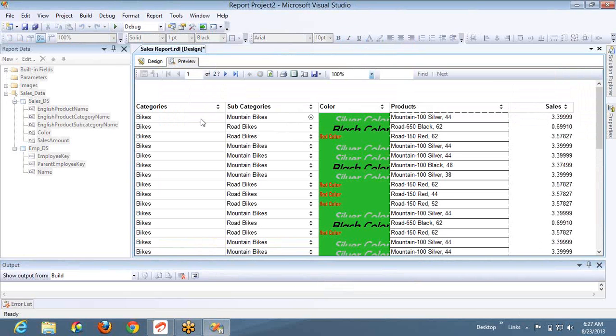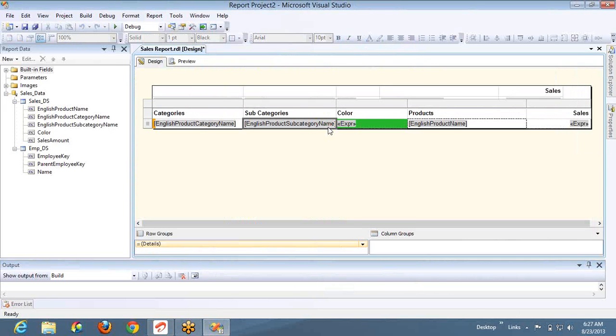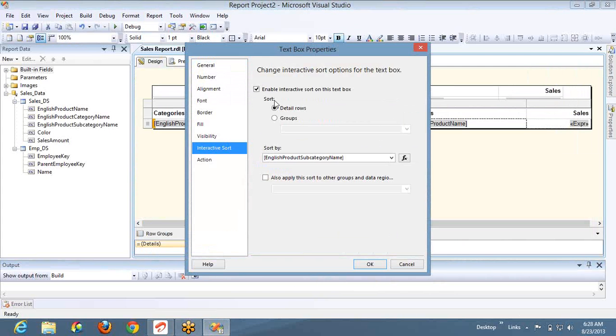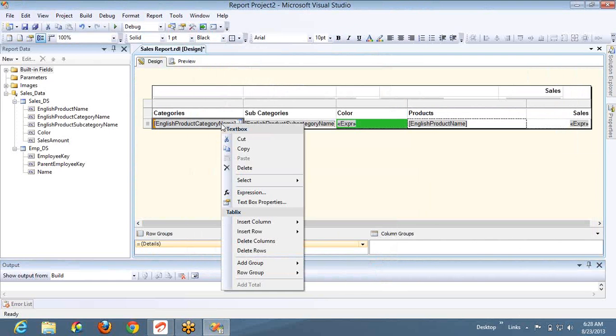Okay. Let's say you have groups like categories, subcategories, products. So when I click on category, it has to sort based on subcategories. You can provide it like that when it is a matrix report, but it's not useful when it is a tabular report. Why? Because every text box will have this option, and it will try to sort the same value. One value sorted in ascending or descending will result the same, right? So that is why the interactive sort will not make any sense when you use it at the text box level, the detailed report level. Now let's see the last page.